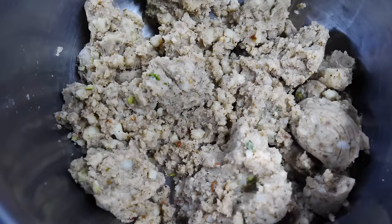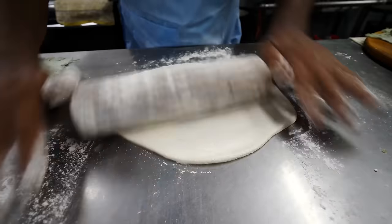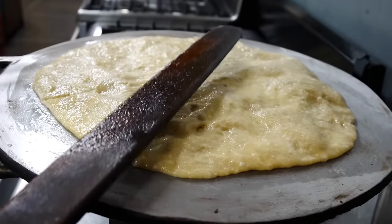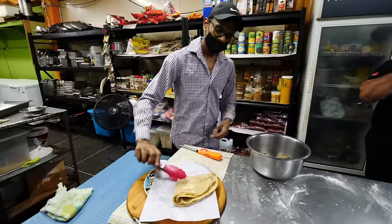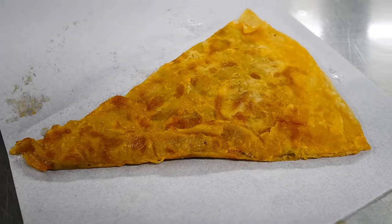So this is aloo puri. Basically it's aloo, which is potatoes. They stuff it, they roll out the dough, and that's what we saw right here. Then they put it on this beautiful little griddle. And then he keeps adding some ghee, flips it, more ghee, flips it, and then he folds it, and here we have it. Perfect. Looks great. I don't know if I can eat this and the roti, but we still have doubles later, dude. And that's traditional just like that, right? Fold it like that. All right, so next up, we're going to try the pepper roti.